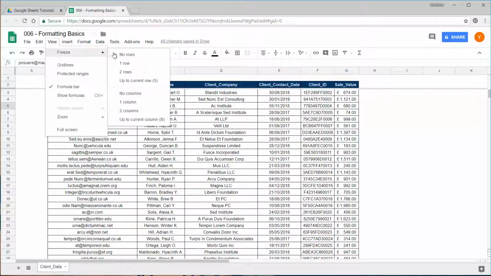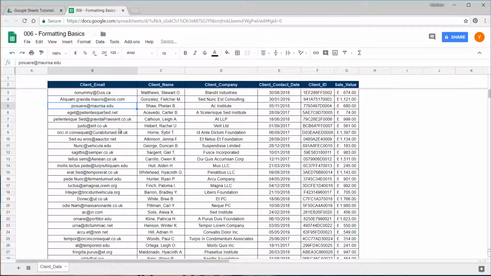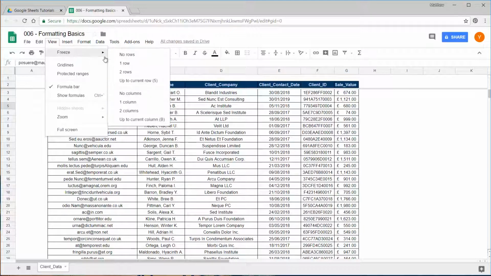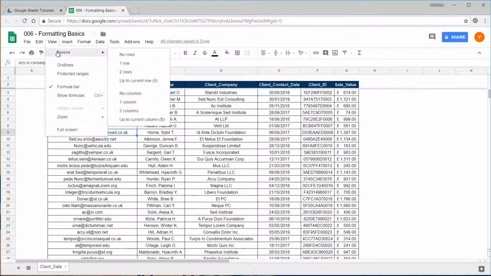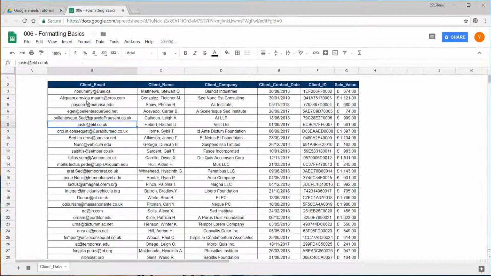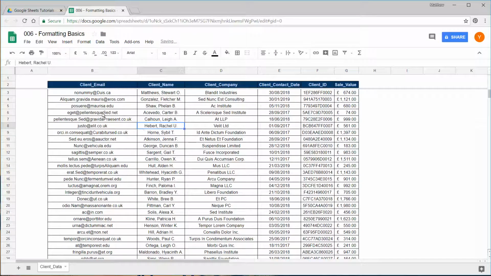There are a couple of other options in there. So View, Freeze, you can freeze columns. If I do one column, it will freeze the first column. And now when we scroll left and right, it will keep that column there. Not so useful in this data, but if you had many column fields, it would be useful. And you can also do 1 or 2 rows. If I did 2 rows, it would put the freeze panes where it is. And we can turn it off by saying no rows, so now we no longer have any frozen panes. I'm just going to put that back in by doing the 2 rows.